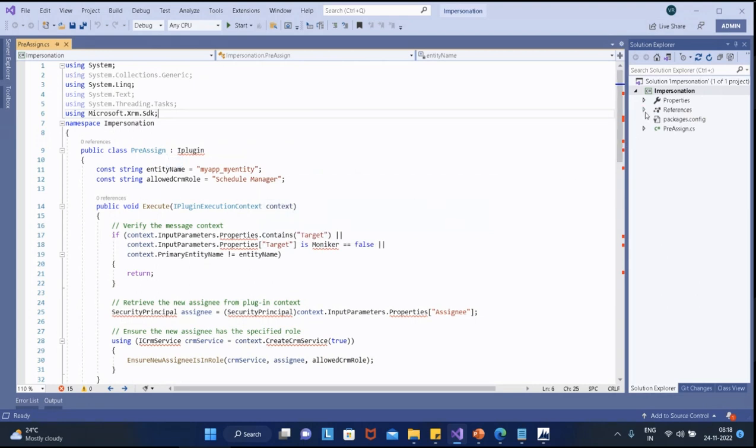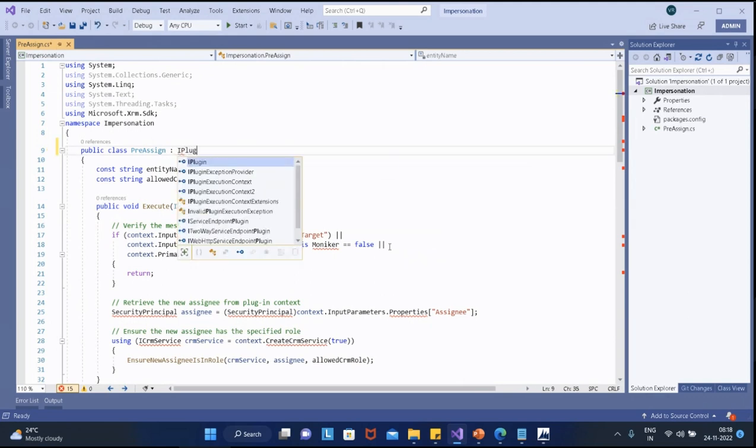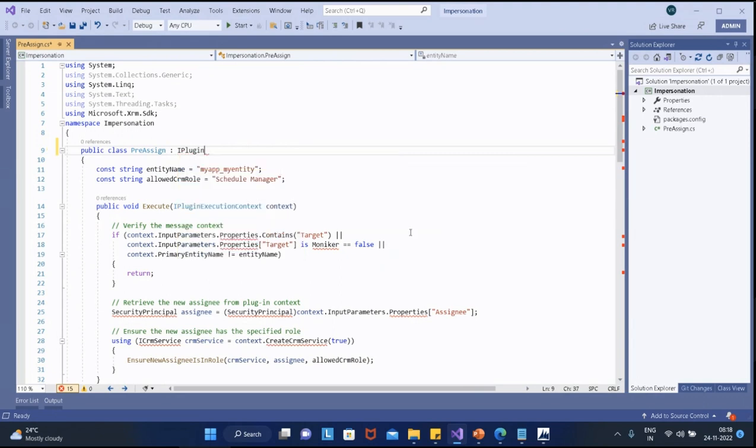Here the references are missed. Okay, so here we're getting the error, an IPlugin error. Bhavesh, how will you handle this one? Why is the IPlugin interface throwing an error? If the IPlugin interface itself is not working, then nothing will work, right? What is this? Spelling mistake. Instead of a capital letter, a small letter. Okay, and once you write IPlugin, it will ask you to implement the interface.